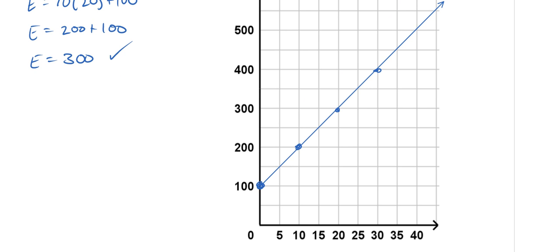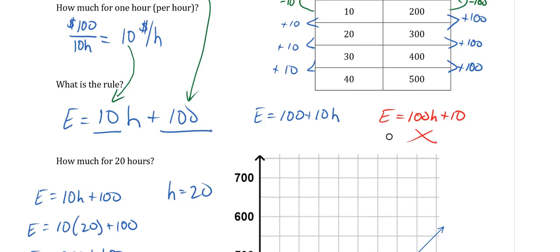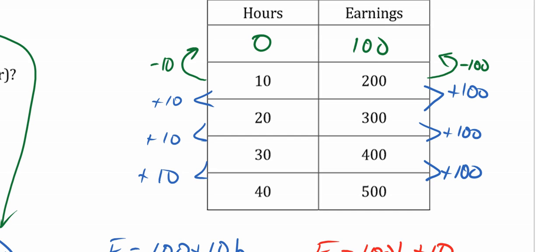But what are we trying to understand from this? We're trying to figure out how to make a rule when you're given a table. How do I make the rule when I'm given the table? You got to find where it starts. You got to find the change. And finding the change when these aren't counting by ones is a little bit trickier. That's the main idea behind today. Any questions on that?